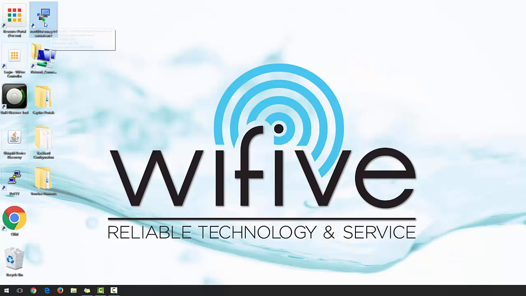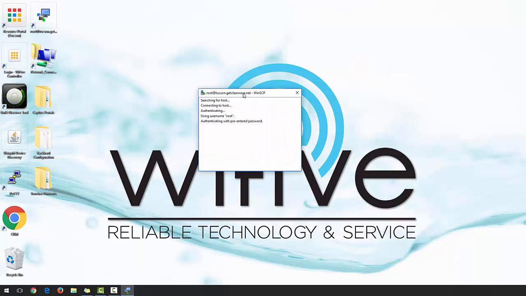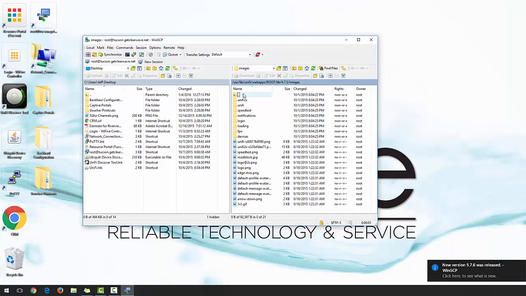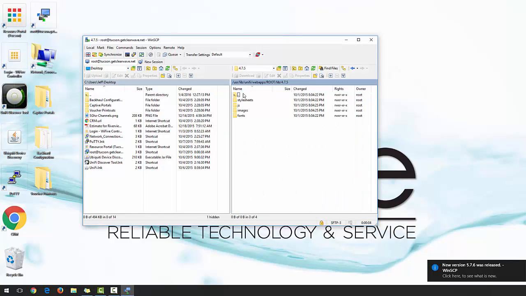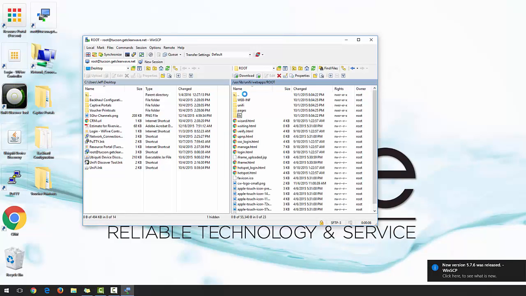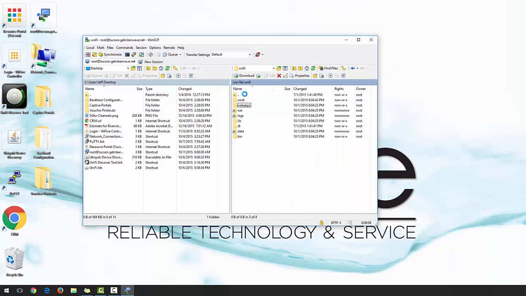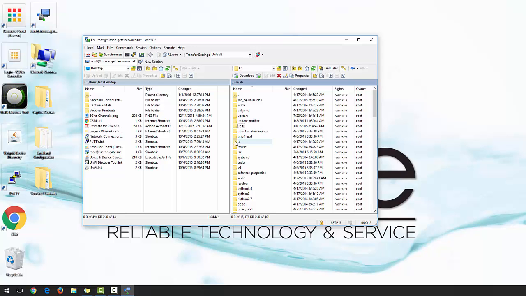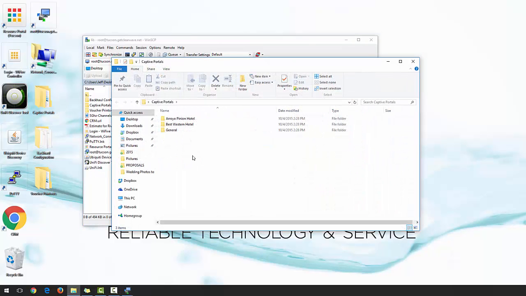You've got a quick link here. This is the quick link to your server. This is a link that can be very dangerous if you don't know what you're doing. So this actually gives you access to your cloud controller, and you can actually make modifications here. And the reason you have access to this controller is because there's really only one directory that you're going to be in here to make any changes, and that's going to be to update the captive portals.